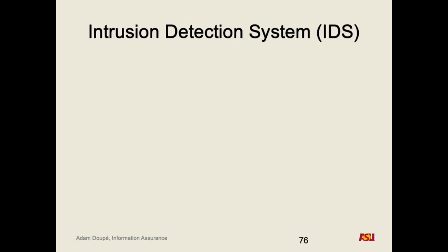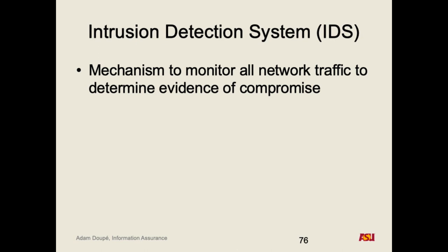The other mechanisms I will briefly mention are intrusion detection systems. These are devices that monitor the traffic in your network and try to alert you if they think somebody has invaded your network. So it's a mechanism that's trying to look at that detection piece. How do you do this? Are these devices easy to make or build? Yeah, I would assume it'd be pretty complex. Why would you think it would be complex? Because you would have to know the entire structure of which devices should be sending data to each other, so if an attacker tried to pivot, it would notice.